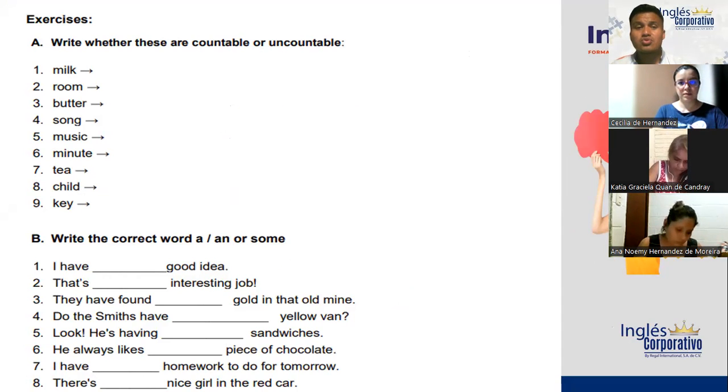So what I want you to do is to write the right answers on the chat that we have here in the call, not the WhatsApp group, okay? The chat that we have on the call. So we have 5 minutes for doing the first part, in which you can read the instructions and start doing that. It's not that difficult. So let's go. Did you understand what I said?